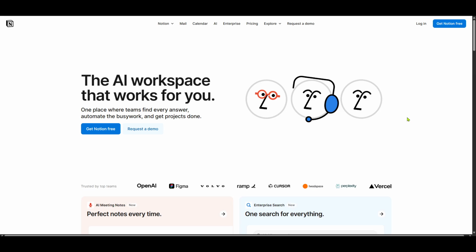Firstly, let's get started by heading over to Notion. If you're already familiar with it, you probably know this is your hub for all things related to project management, wikis, and documentation. Once you arrive at Notion's homepage, look for the option to log in. If you don't already have an account, you'll need to sign up, but for today, we'll assume you're logging in with your existing credentials. After logging in, you'll be taken to the Notion home screen. This is where all your projects and pages are housed.